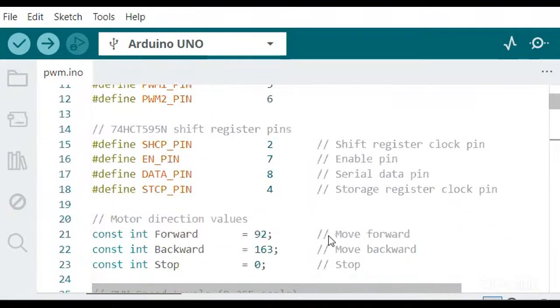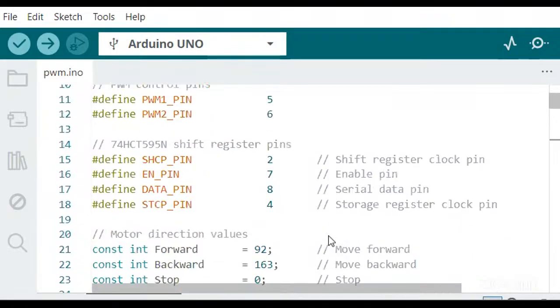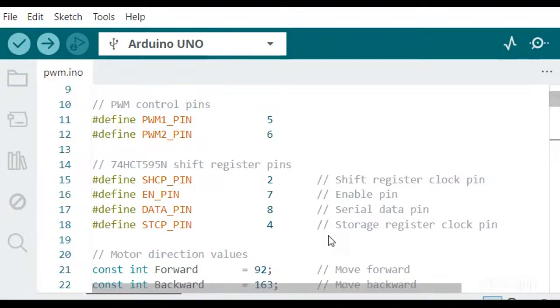But if you're not understanding what I'm talking about, and if I'm very fast, kindly text us and we'll know how to answer you. Let me explain this code and then we can have a break.